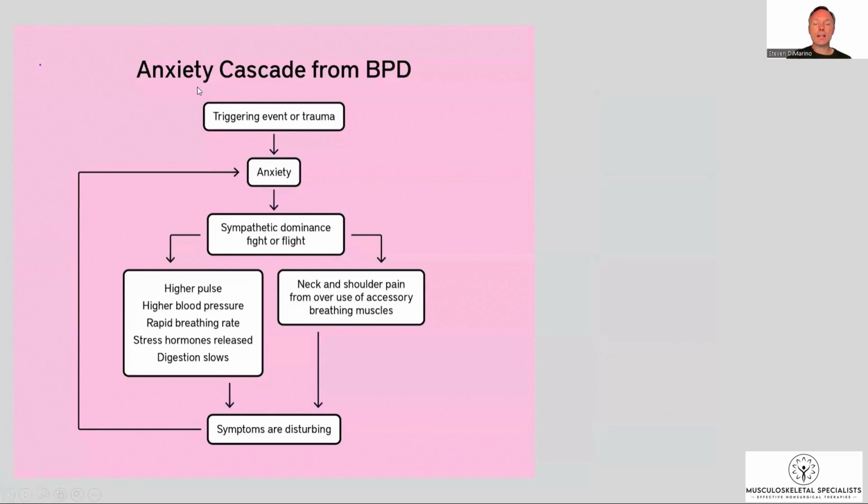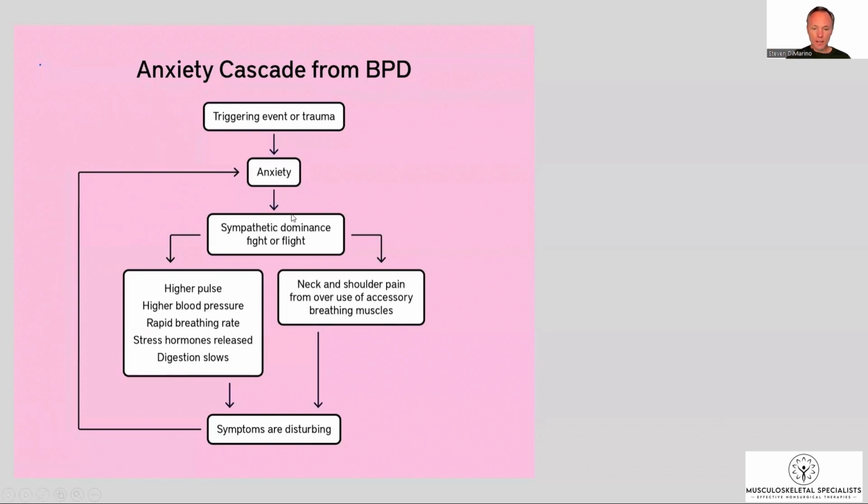Okay, here's the anxiety cascade. Can breathing pattern disorder cause anxiety? Absolutely. You have your triggering event, your trauma, or you're into your breathing pattern disorder. That breathing pattern disorder is a fight or flight breathing pattern. You're using your accessory muscles, these muscles up here, to breathe. Your brain uses those muscles to breathe when you're being chased by a tiger, when things are going wrong and you need extra air. And so your body thinks there's a tiger. You're in sympathetic dominance, you're in fight or flight. You're in a low grade fight or flight all day.